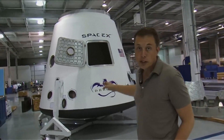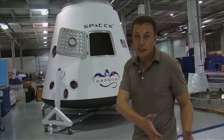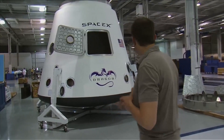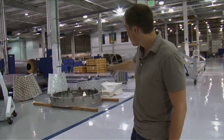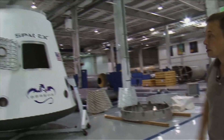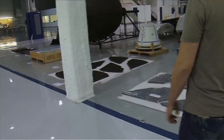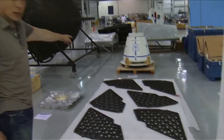This is our engineering test article of our Dragon spacecraft — it's not flight fidelity. The welded piece we saw earlier is flight fidelity, but this was used as an engineering pathfinder to figure out how we might make Dragon. On the right is a space station berthing mechanism ring — an actual ring that will mate to the space station. Here are various pieces like windows, pushers, frangible nuts, and structural reinforcing bulkheads. That's the little model we use to determine splashdown loading.